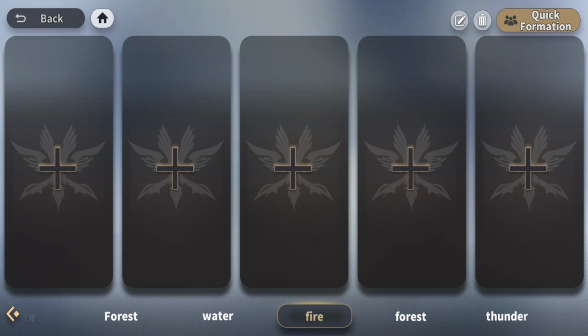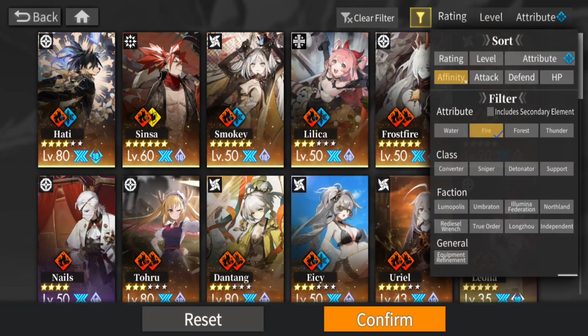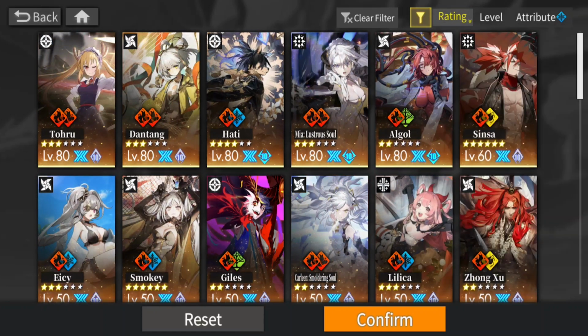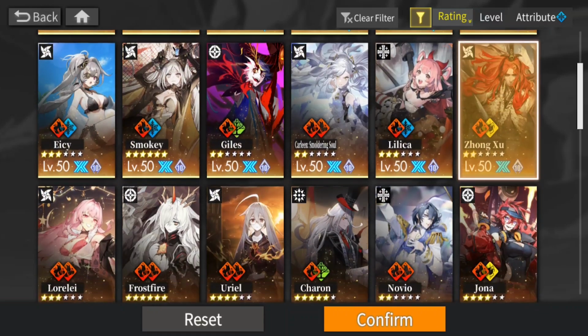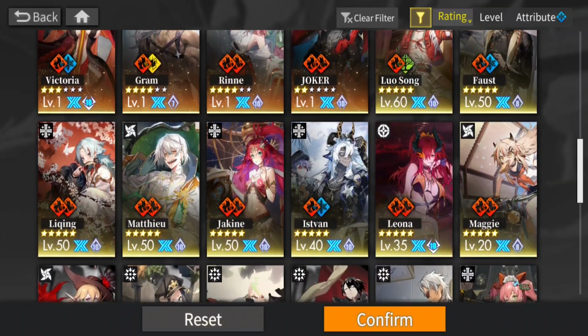Next up is fire. Now fire, when it comes to damage, is actually one of the best because it's not that hard. Let's switch it to rating. It's not that hard to get a good damage dealer in fire because honestly, most of them are. But let's just hop on into here. Sadly, we're gonna say this real quick.